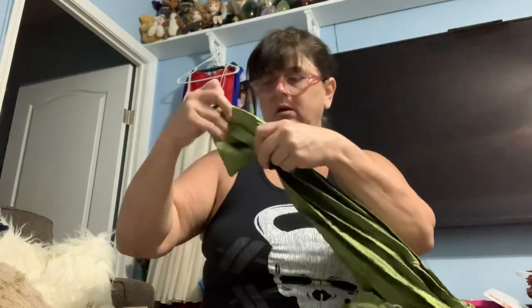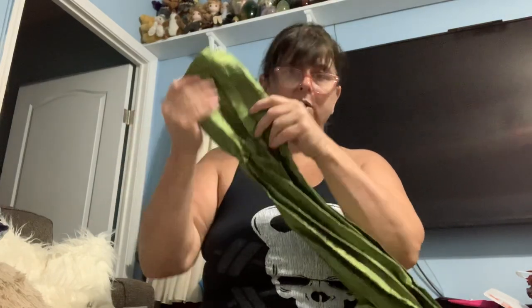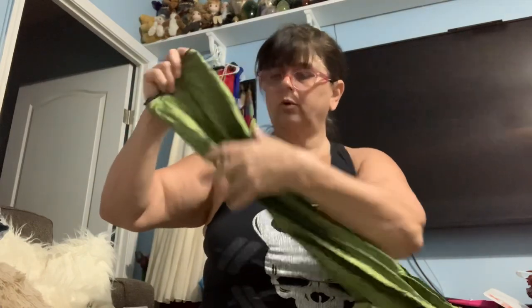So gorgeous, gorgeous, gorgeous. When you get these shirts, you want to make sure that when you clean them, if you want to keep the cool look, you want to do the folds, wrap them up in a twist, and that's going to keep this cool texture. And I have another one, like I said, in one of my things. And that one's new with tags, and it has that little thing about twisting it.